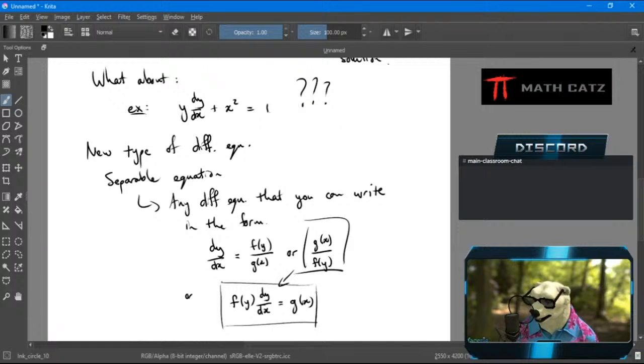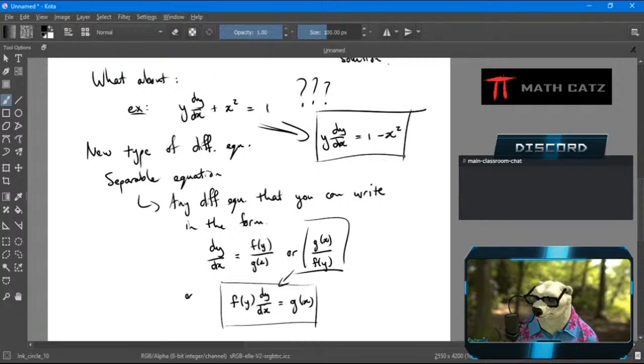Let's maybe focus on something like that. So we're able to separate the variables, the x's and y's that could be floating around. We're able to separate them from each other. This top example is a separable equation because I can write it like this. Maybe this is the easiest version to get a handle on, the one in the box. Though I can see the general form in different ways. Perhaps this is the best one. When I have the derivative with all the y's with it, and on the other side of the equation, all the x's, then it's going to be a separable differential equation.